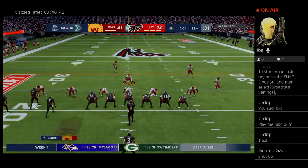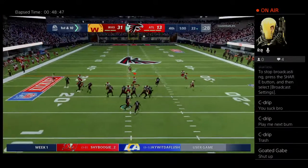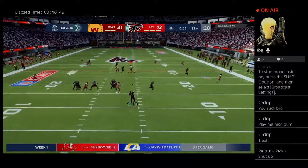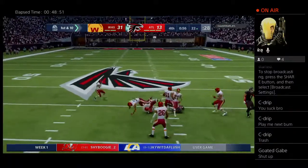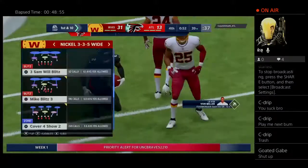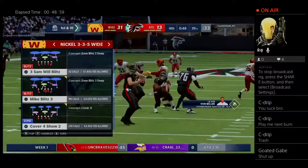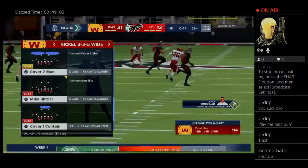About set to begin their next drive, the Falcons offense at the line. And whatever promise they showed in the preseason has not translated into week 1 because they have not been particularly competitive here at home, no less. These fans just kind of beside themselves right now. That's a good way to start the drive. 17 yards and a 1st down. 10 at the 39-yard line.